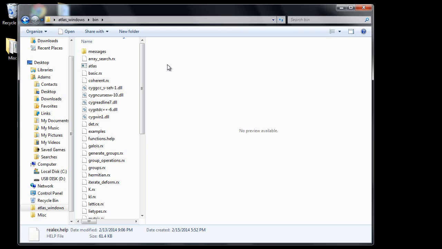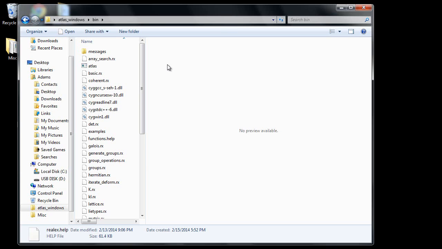In particular, the messages directory here is necessary so that Atlas will find the help files it needs. The .rx files are here so that RealX will find all of these auxiliary commands which have been defined. And the .dll files are here so that the software will run at all.